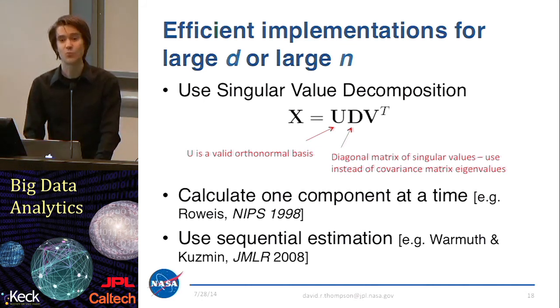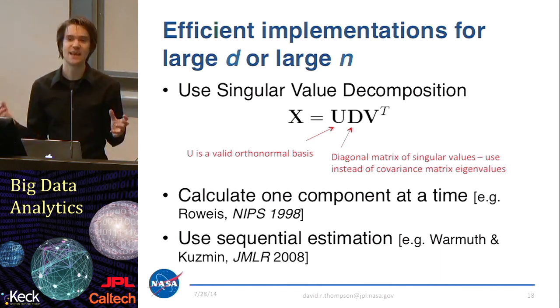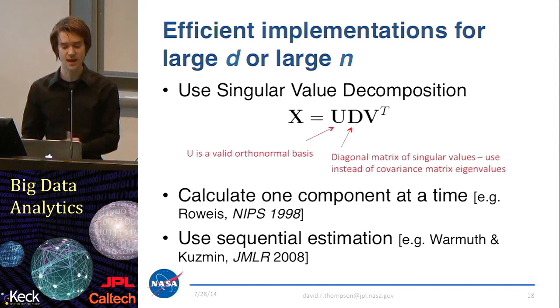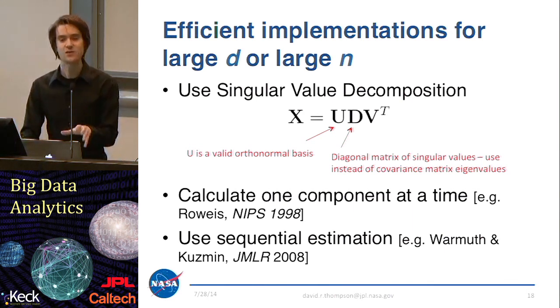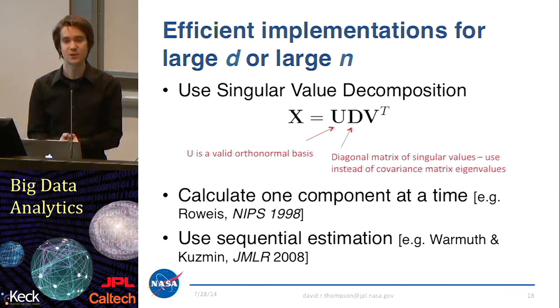Another approach is to just calculate one principal component at a time. I alluded before to iterative solutions to the eigensystem. Roweis et al. in NIPS provide a method for calculating one principal component at a time. Another method would be to use an online learning strategy where you train principal components analysis on a subset of the data and then iteratively update or improve it sequentially in an online fashion. So you could use a sequential estimation approach, and there's other literature about how to do that. It's not so important that you know offhand how to do this, but simply that you know that these methods exist in the literature, and that if you get stuck with a problem that's too large for naive principal component analysis, there are other alternatives for computing these solutions more efficiently.